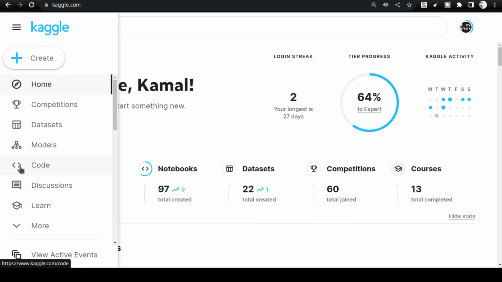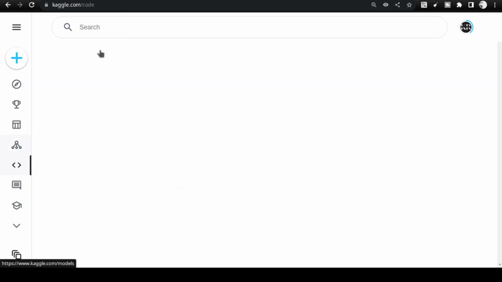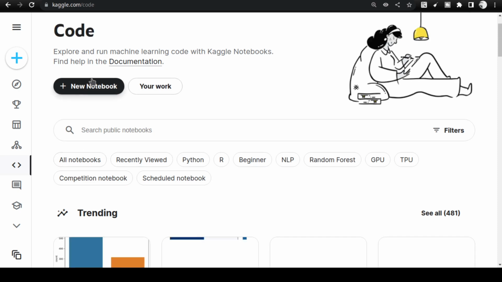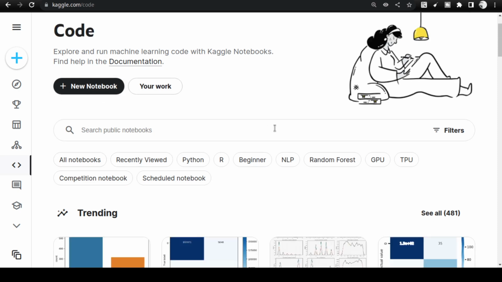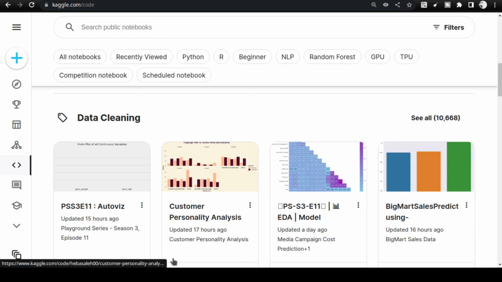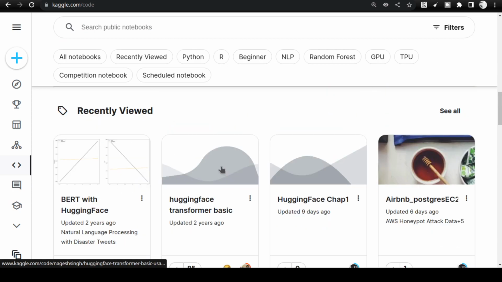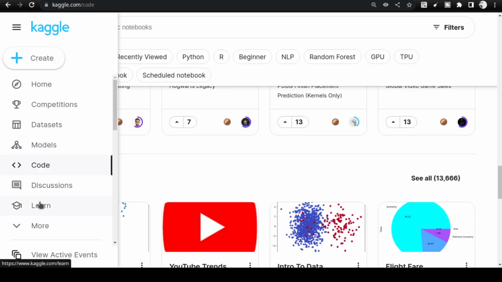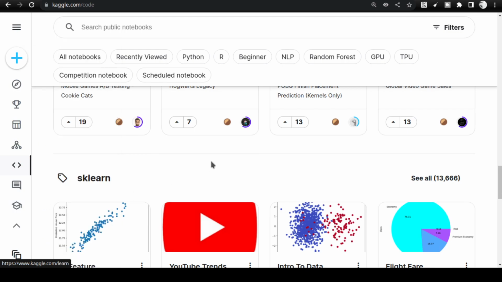It will first show you the option to take a new notebook. You can click on new notebook, and also you can see others' work here. Lots and lots of work done by others, their examples. You can also click on learn and learn how to use the Kaggle environment.